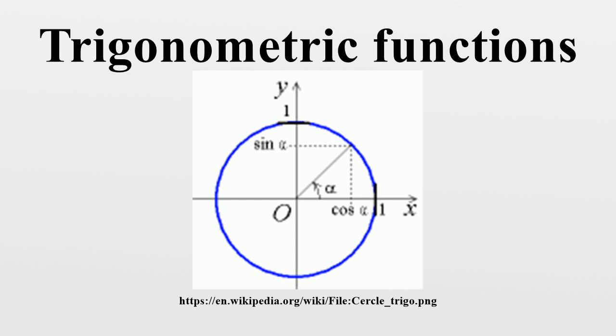Sine is first, rise is first, meaning that sine takes the angle of the line segment and tells its vertical rise when the length of the line is 1. Cosine is second, run is second, meaning that cosine takes the angle of the line segment and tells its horizontal run when the length of the line is 1. Tangent combines the rise and run, meaning that tangent takes the angle of the line segment and tells its slope, or alternatively, tells the vertical rise when the line segment's horizontal run is 1.